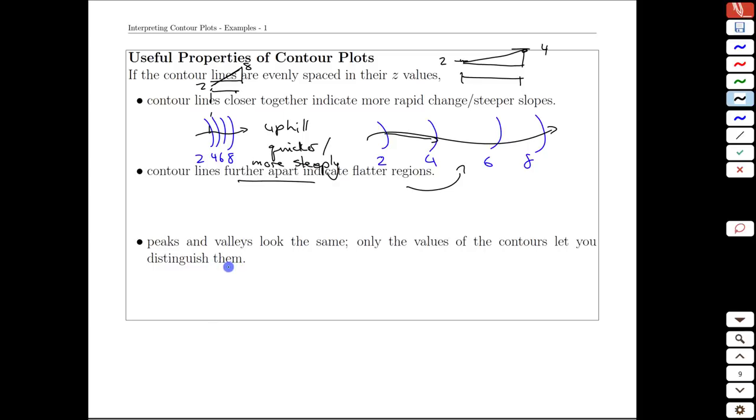Last but not least, for this short guide, the peaks and valleys look the same. For instance, if we had a contour diagram that looked like this, or another one that looked like this, there's not a lot we can say about what's happening until someone tells us the information about the heights. If they say this is height 6, then height 4, then height 2, then we know that this point at the bottom would be at the bottom of a valley. Whereas if we reverse that order, 6, 4, and 2 for the outer region, then the point at the center here would be a peak in the surface. Notice that final determination could only be made once we had the labels on the pictures.